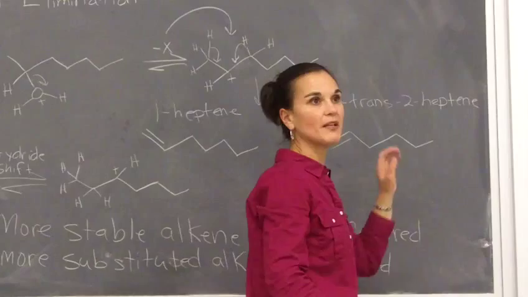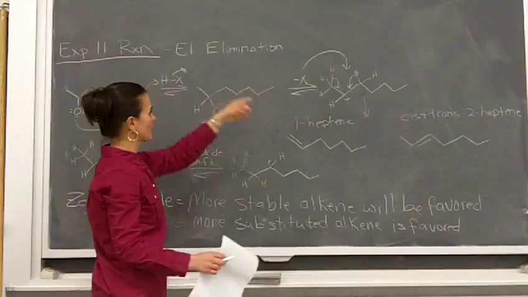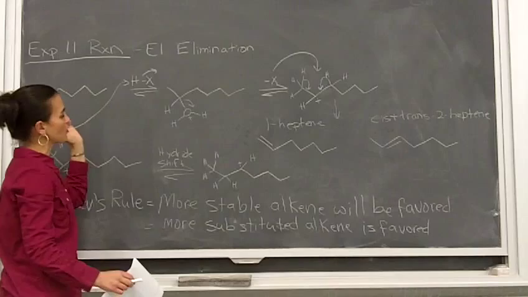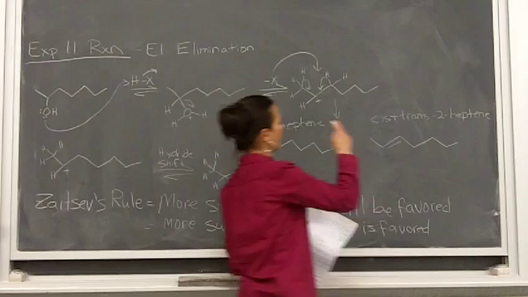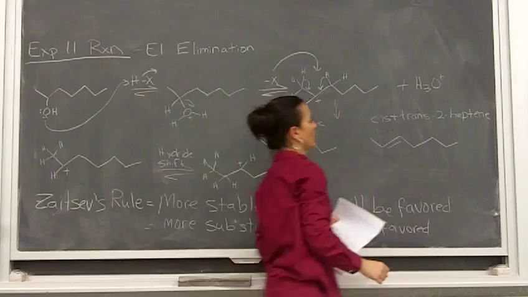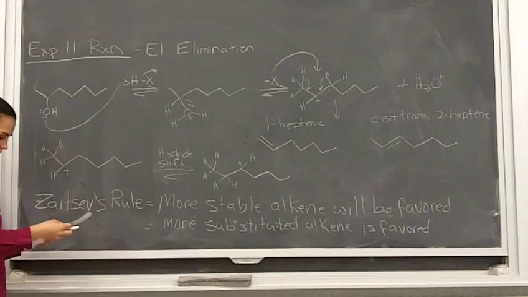The other thing we've got is this reaction is occurring at equilibrium. So keep that in mind as far as when you're talking about the reaction, it is at equilibrium and we're trying to push it and drive it to final product. And then what we regenerate in the end is it's acid catalyzed, okay? So we regenerate the acid as we go through the reaction cycle, all right?